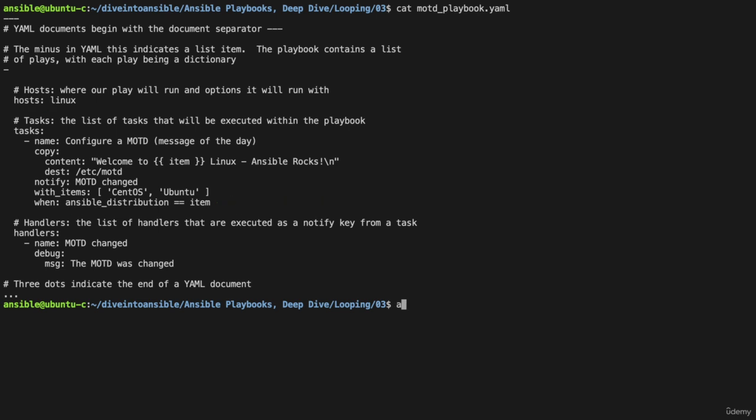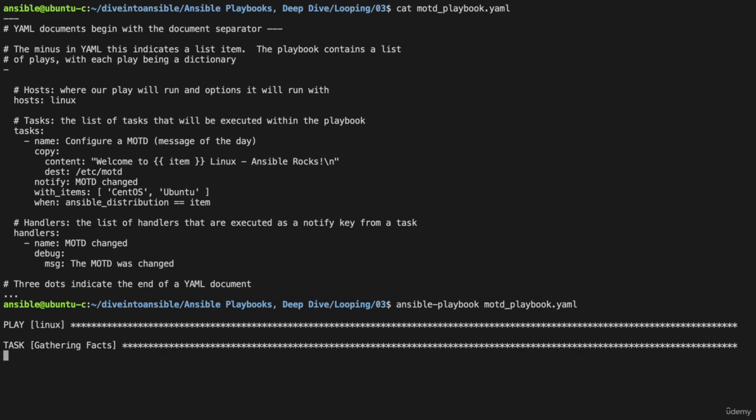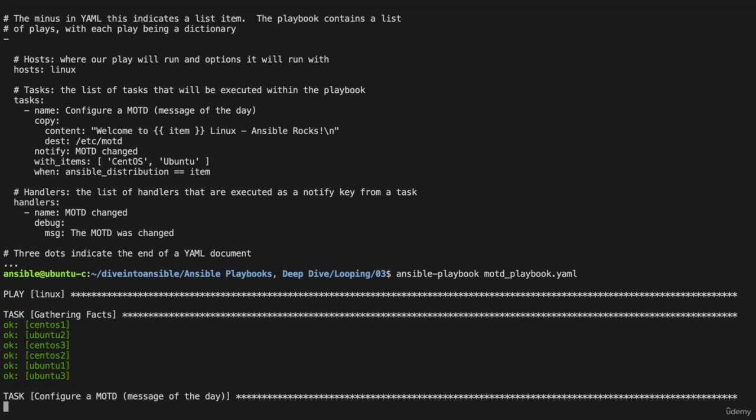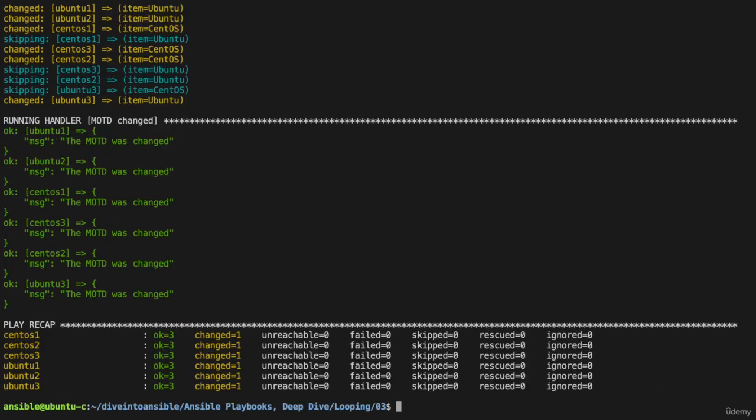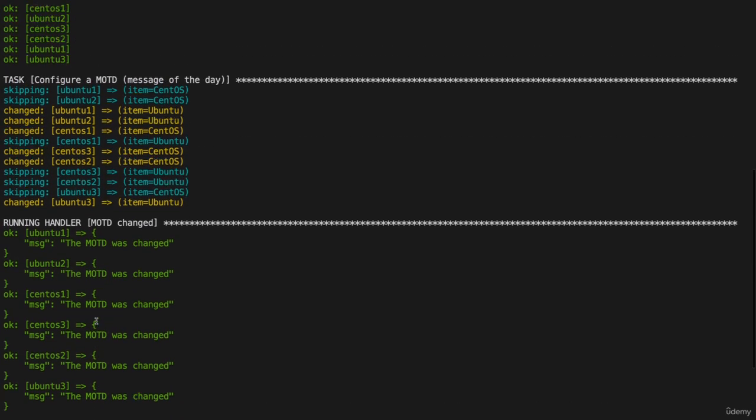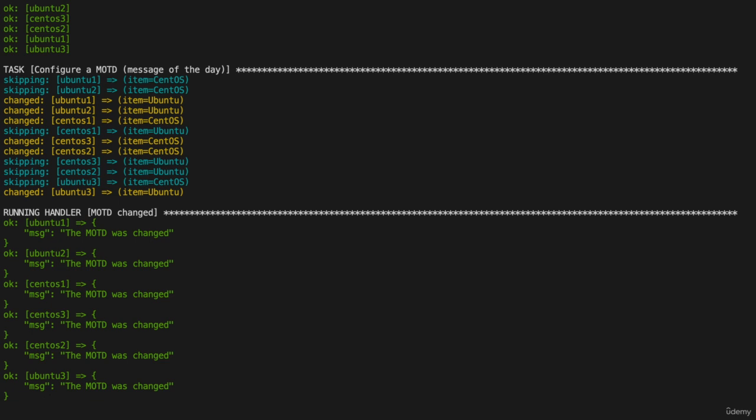Let's run this. We just scroll back up slightly. Because of the loop, we've run this task 12 times, 2 times for each of our Linux hosts.